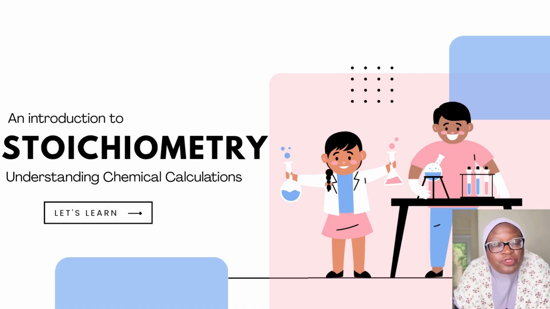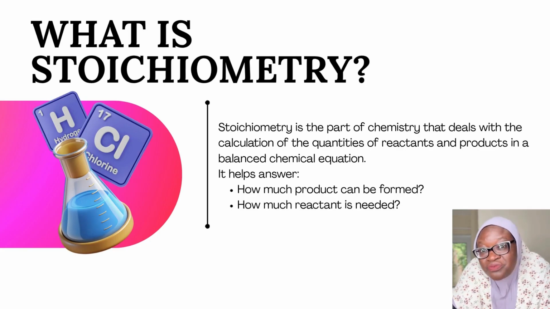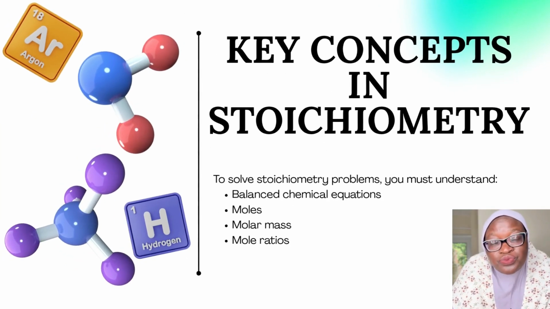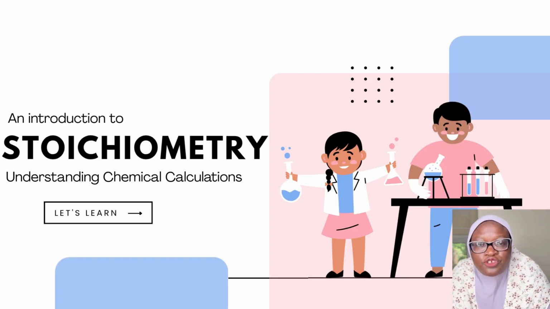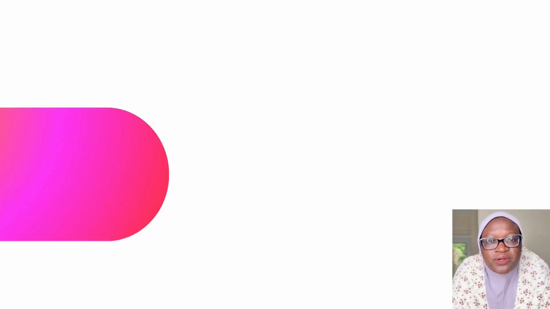Stoichiometry also helps us to understand how much of a particular reactant we really need for a reaction. That is, how much of atom A do we need to form product C? How much of atom B do we need to form the same product? We're going to see an example now.